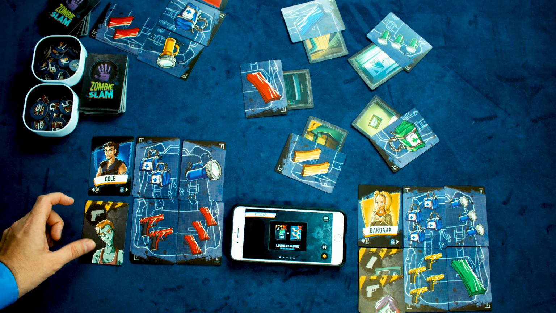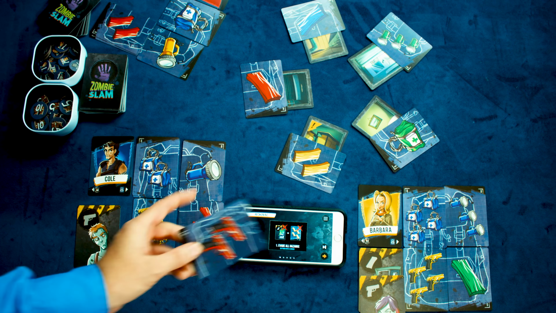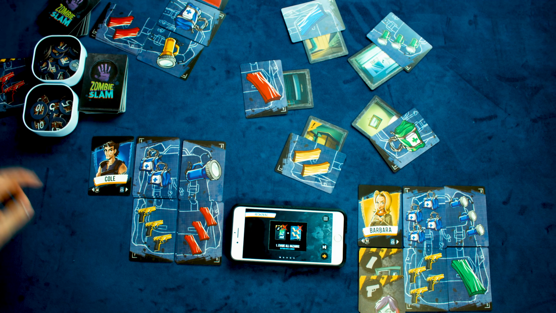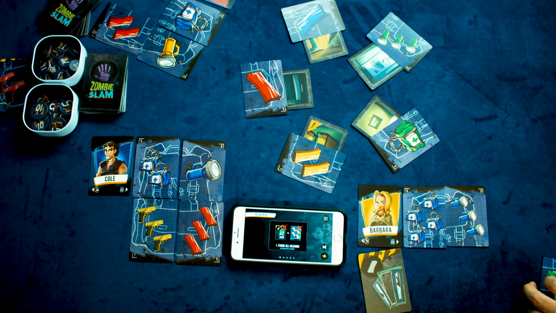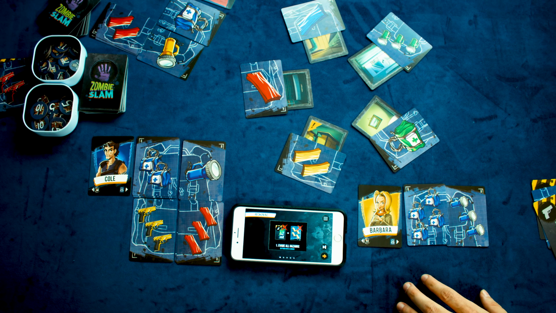So looking at Cole here, we have this hazard here. We have guns. We could discard this to evade it. And looking over here at Barbara, she has a plank and guns to discard, so she can do that, so she doesn't turn into a zombie just quite yet.